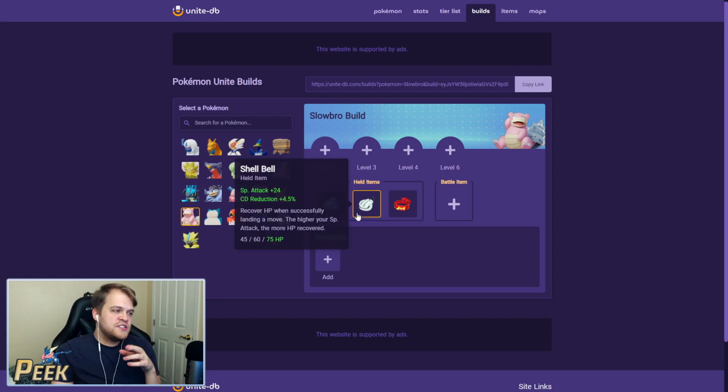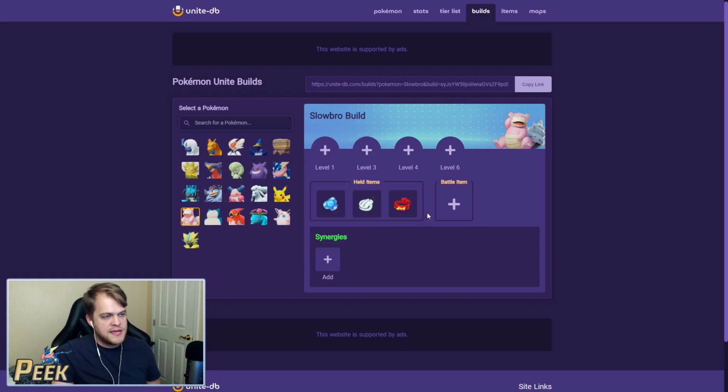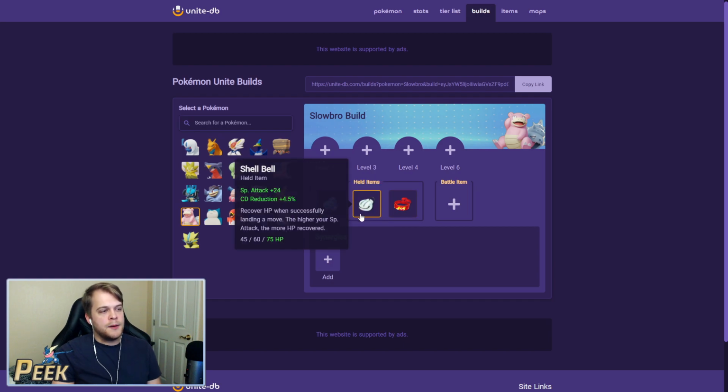Shell Bell, you'll see that we're actually going to bring Shell Bell on Slowbro, which is a little bit different than Mr. Mime in terms of support-y/tanky characters. The thing about Shell Bell for Slowbro is that its Surf already heals Slowbro, and the extra healing that you're going to get from Shell Bell is just going to make Slowbro more and more unkillable. I'm sure we've all had those moments where we're like, holy cow, is the Slowbro ever going to die? He keeps surfing me, he keeps hitting me with these different moves, I feel like we're never going to be able to kill the Slowbro. And Shell Bell is going to help you do that.